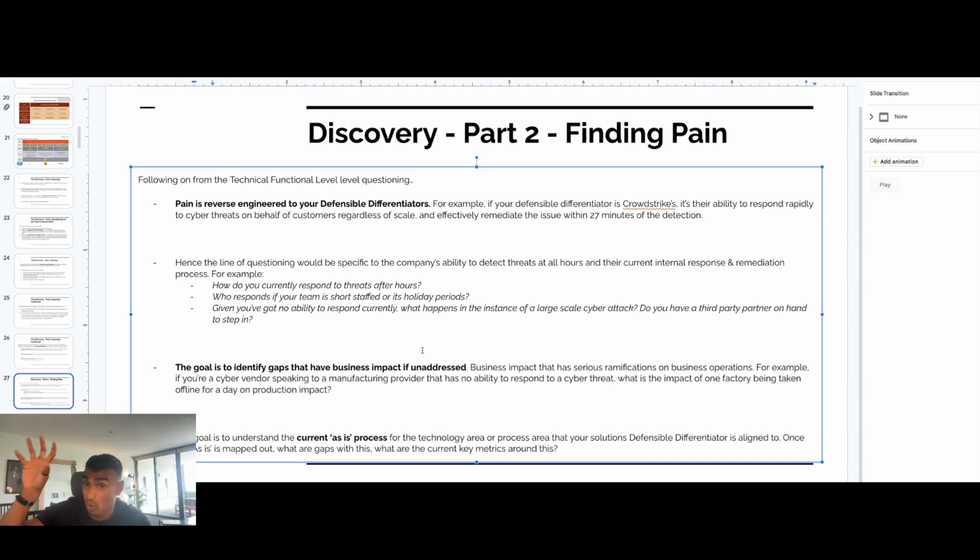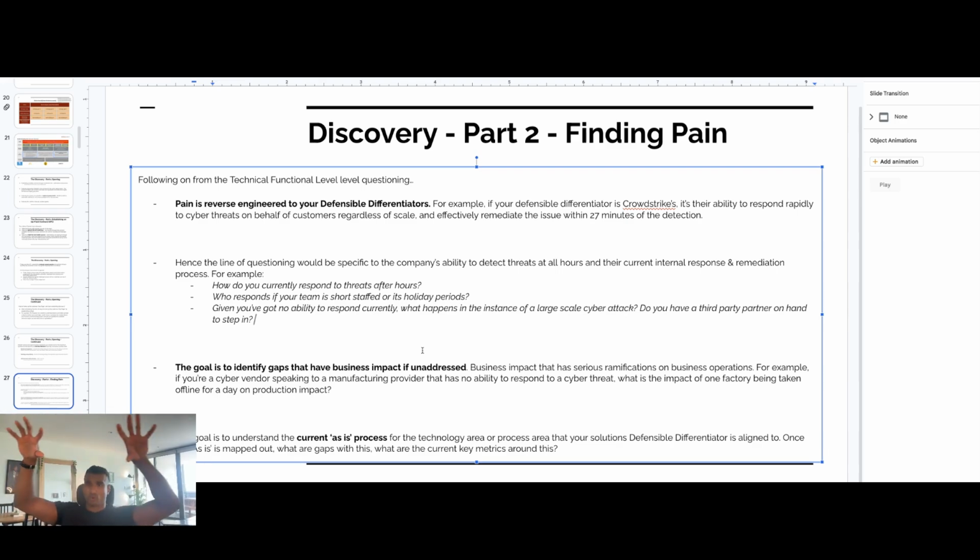You question in those broad areas that your tech is aligned to. So if you sell cyber solutions, you would just start some broad questioning in the cyber area. If you sell CRM, broad questioning in the CRM area. If you have some cool AI tech, right, you're starting broad questioning in AI. You'll literally ask them, hey, how's AI adoption been internally? How would you say your organization's AI maturity is? What's the game plan to really drive AI adoption in the next 2 years? Is AI viewed as a competitive advantage? What are some of your challenges with AI adoption?